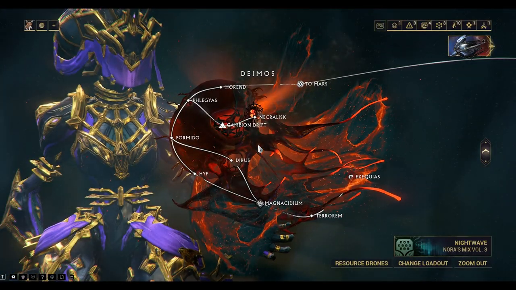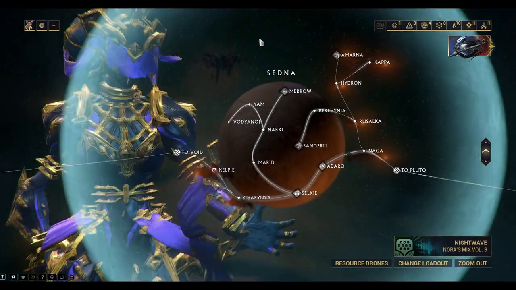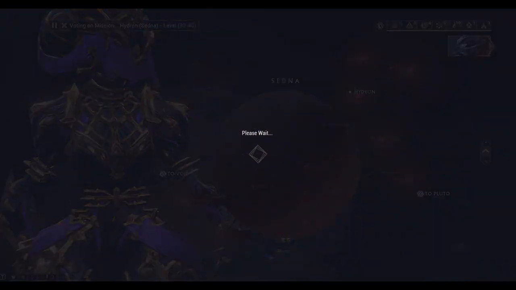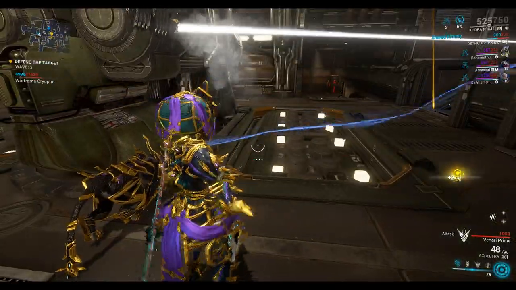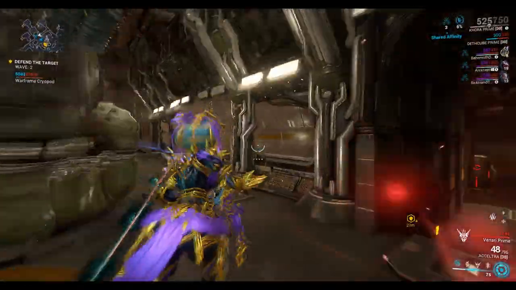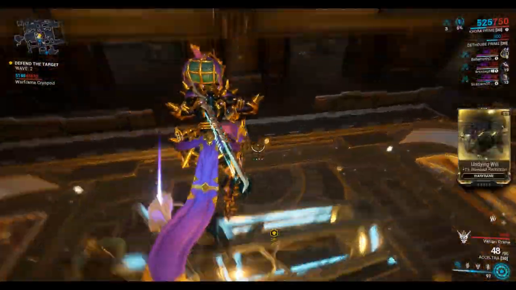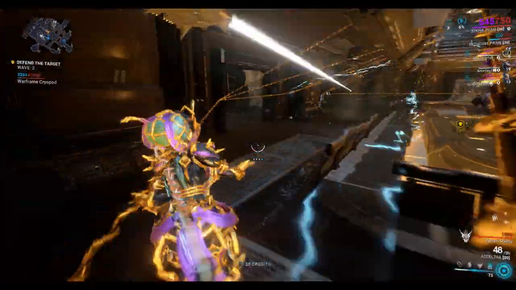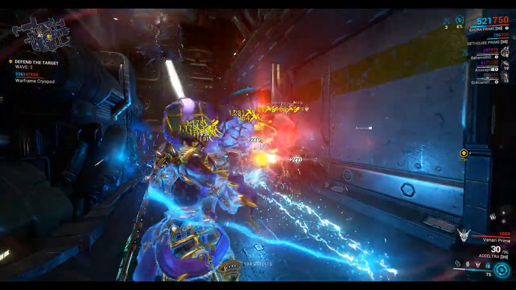So the next location I want to go to is Hydron on Sedna. This is a good mission because you get plenty of people farming this mission, so it's good for grouping. And I'm using the Cora Prime, so I can use the Strangle Dome, which is great for defense.